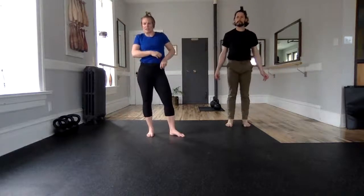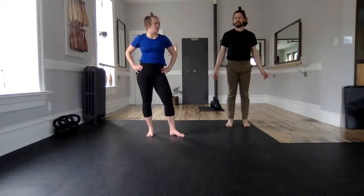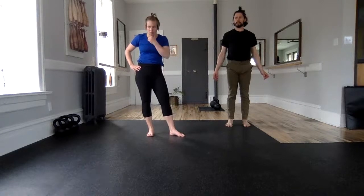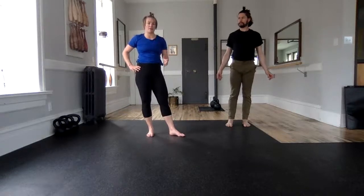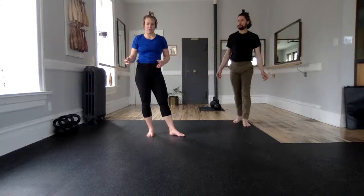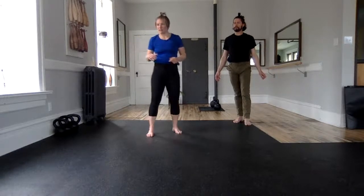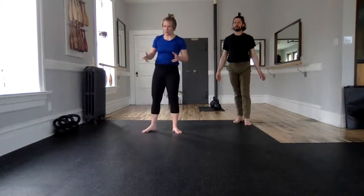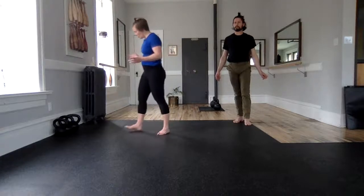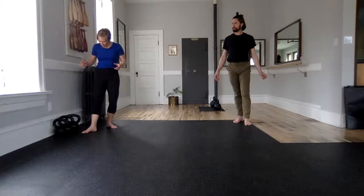Time to get to some get-ups today. Excellent. And warming up our single arm adventures. I'm going to take a light-ish bell and do a get up on my right side and a get up on my left side. And then I'm going to get probably a different bell for myself and do some stop swings. We're going to be going between a get up right left and some stop swings, some stop presses.